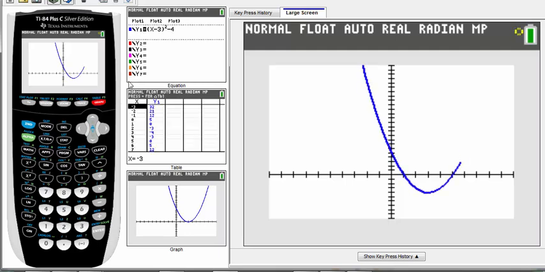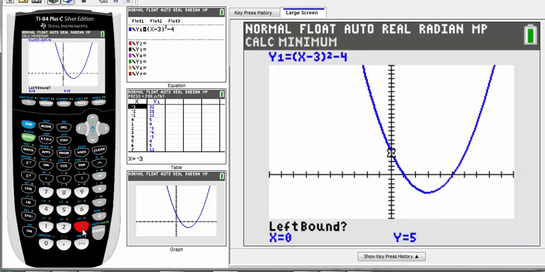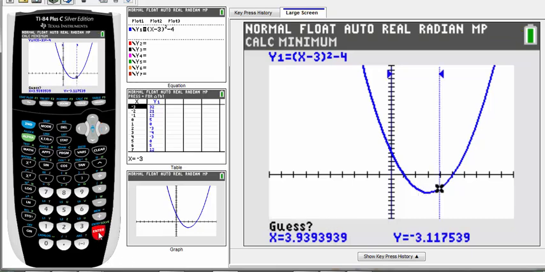And see how close it is, and we can see it is the same shape. The vertex is down here. If you want to double check your vertex, remember you go to second calc. This is a minimum, and there's our left bound, and then we can arrow over or just plug in a value. We want to be to the right of that minimum somewhere. It doesn't matter where, as long as you're to the right. And you can go over for your guess, or you can leave it where it's at for the right bound. And it tells me that my vertex is at (3, -4).